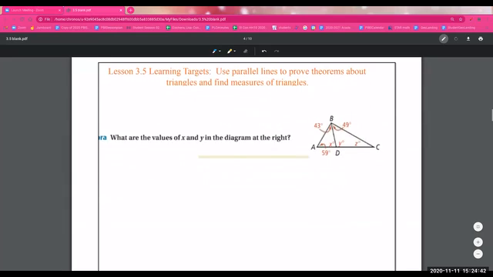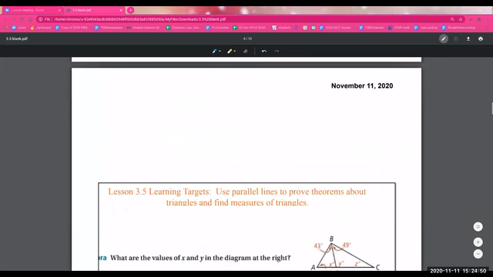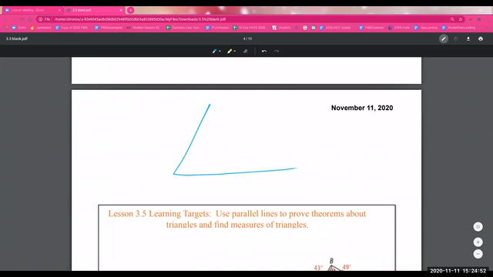Now let's use that to solve a problem like this. All right, so basically, guys, if you know any two angles of a triangle, I'm going to actually scooch up here just a hair. All right, let's say that this is 60 and this one is 90. What would this one be?